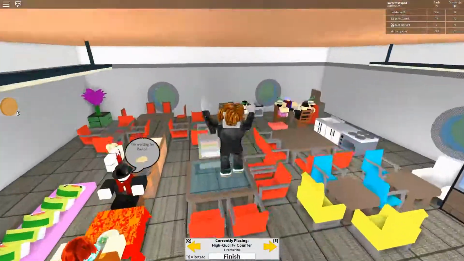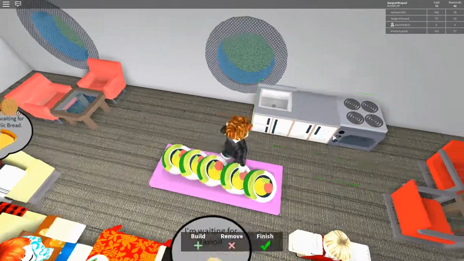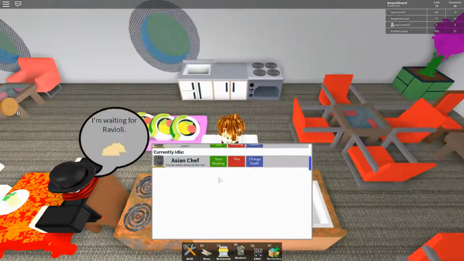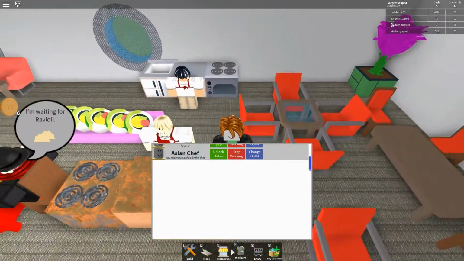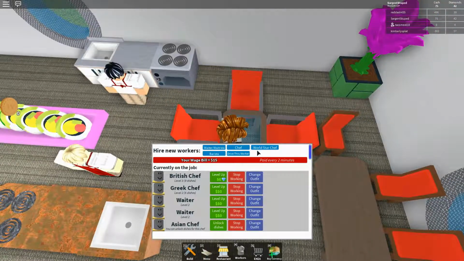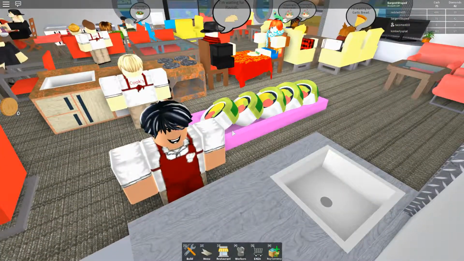Here we go. Where do I put it in? I'm going to put it back here. Then I'm going to get the... Oops. I don't want to do it. And then I'm going to get the chef. Start working over there. Wait, wasn't that the World Star Chef? Asian Chef. But you're a World Star Chef. Are you really good?